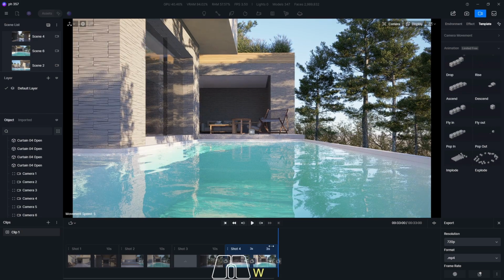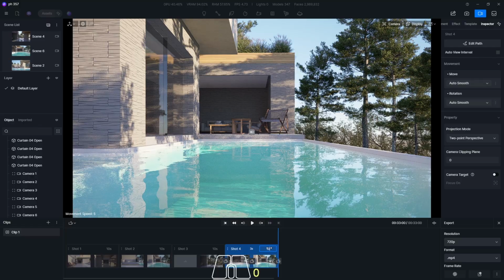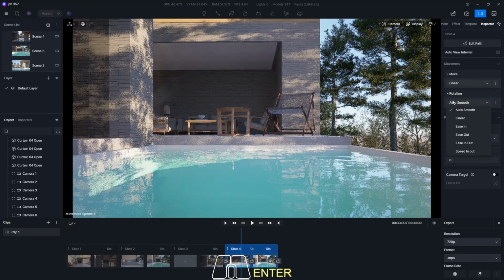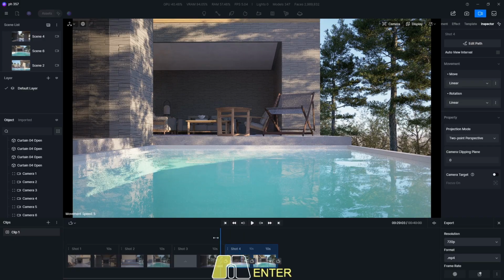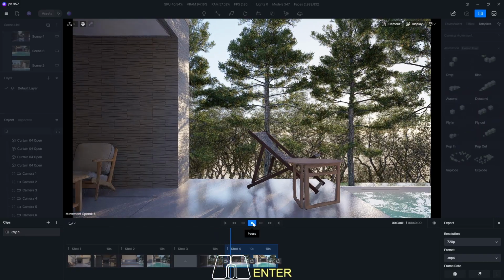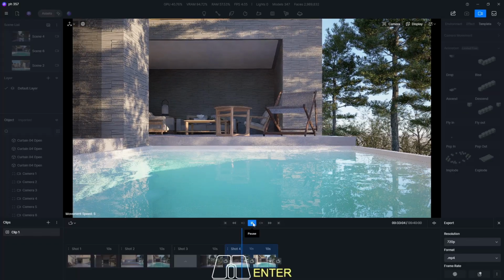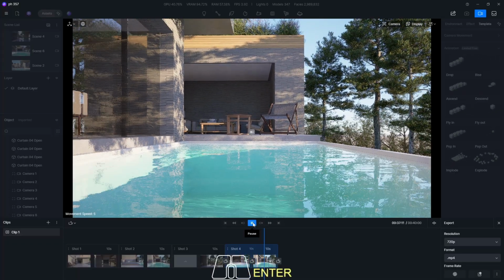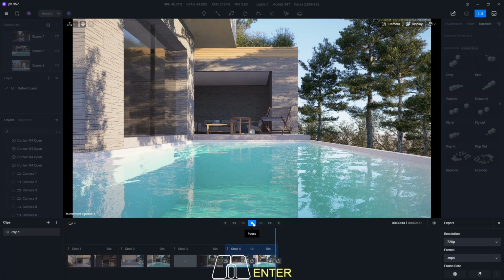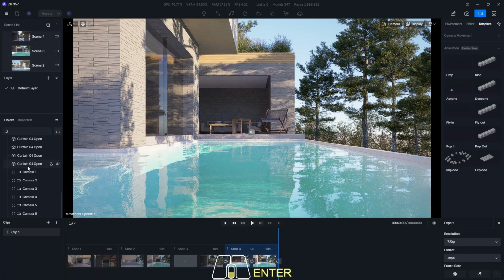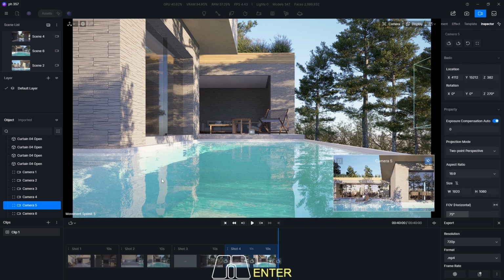I make it 10 seconds, like another clip. Don't forget to change the movement parameter to linear. And let's see. Okay, nice. And then let's move to scene number 5.